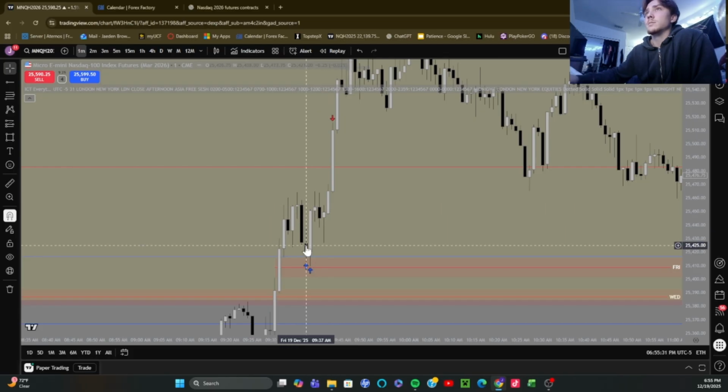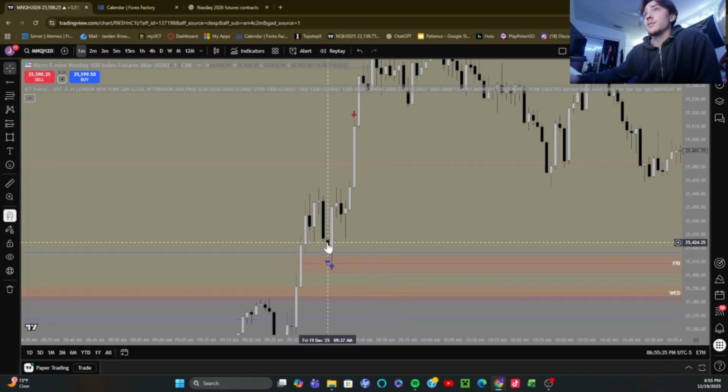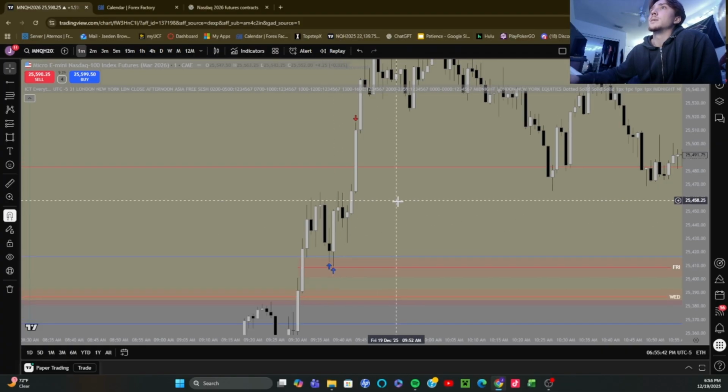We invalidated this bearish fair value gap. We had this bearish fair value gap, and that's what made me nervous. It had a volume imbalance, so I really did not want to see it get respected. We come up, disrespected. That made me feel so much better.